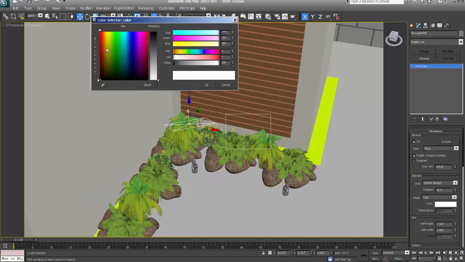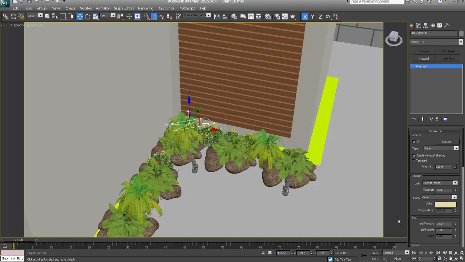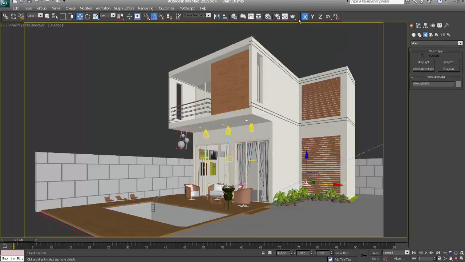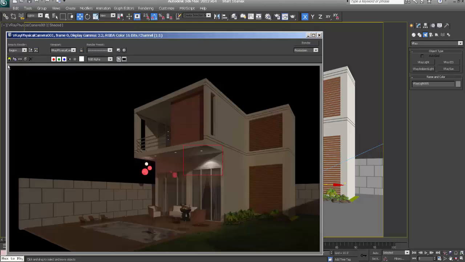And give some yellowish tint. Intensity will be 10 or 8, or maybe we'll just check. Just say region.